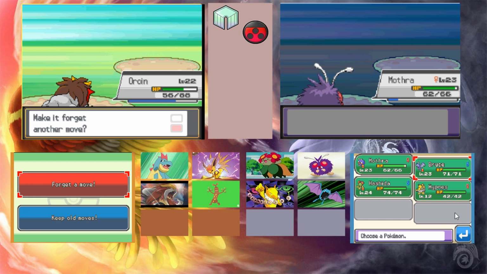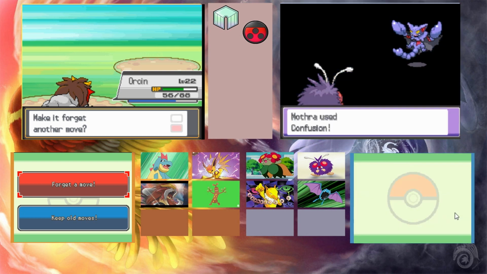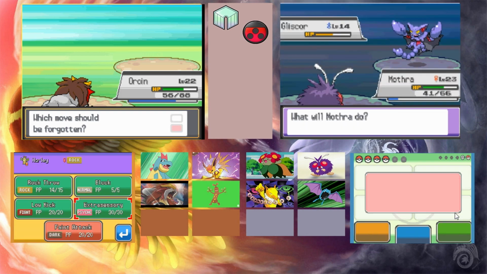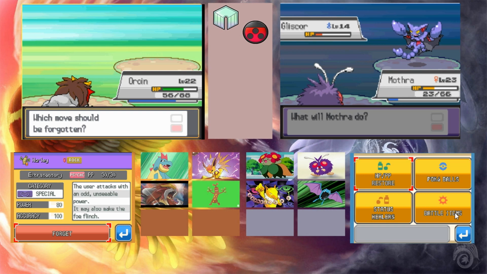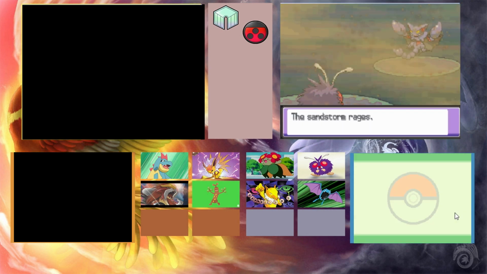We're back. Okay. Shoot, someone wants to forget a move. I wasn't paying attention, I was talking to people. Forget the move. Okay, Feint Attack. Oh, you're learning that? Dang, I'll teach you Feint Attack instead of... Shoot, what do I get rid of? I guess I'm gonna get rid of Extrasensory. I just don't need Extrasensory. Gliscor's giving me a little bit of trouble.